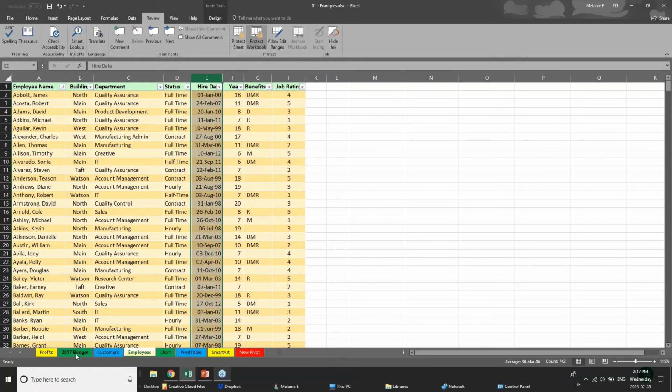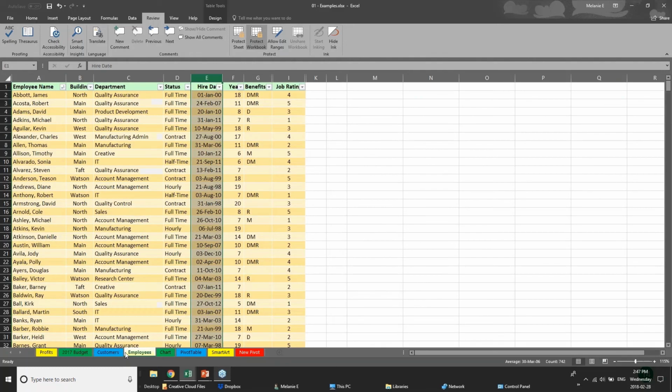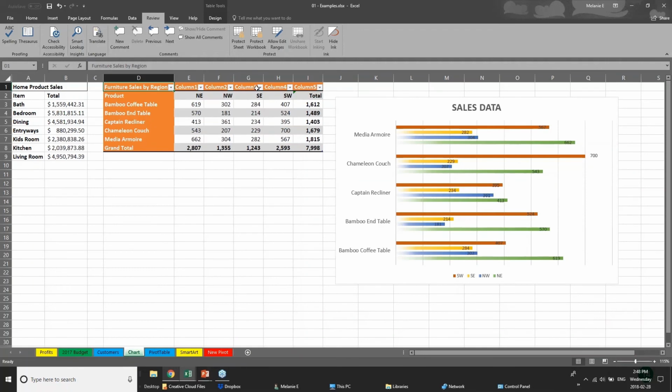You can also do it with the actual full worksheets. So say, for example, under my employee data, I wanted to share this whole workbook with people, but I don't want them to see this particular tab. I could hide this tab. Right now, again, I'm locked out. I got to undo this. There we go. So now I have access to do this kind of stuff. So I can hide this whole worksheet, and again, then protect the workbook with a password.